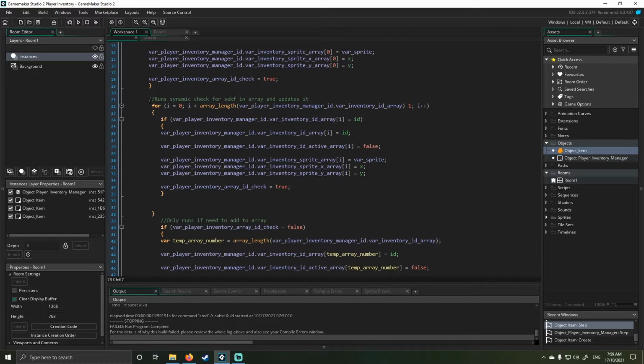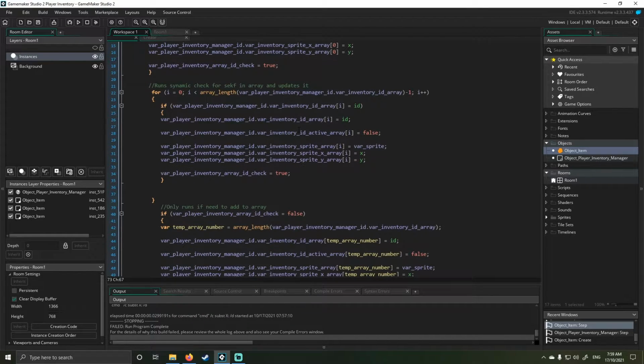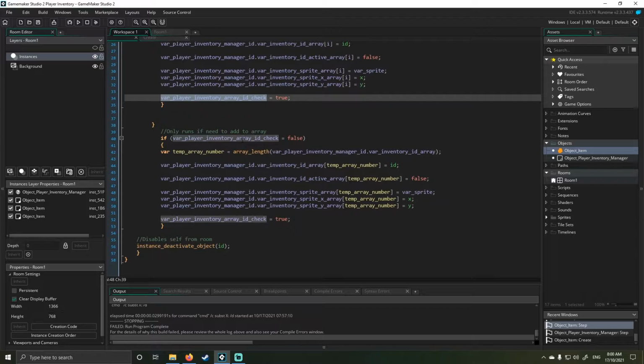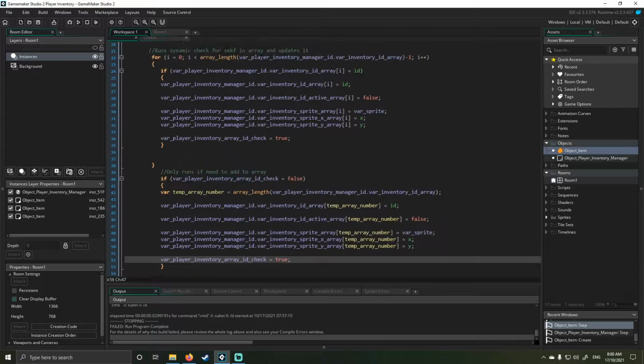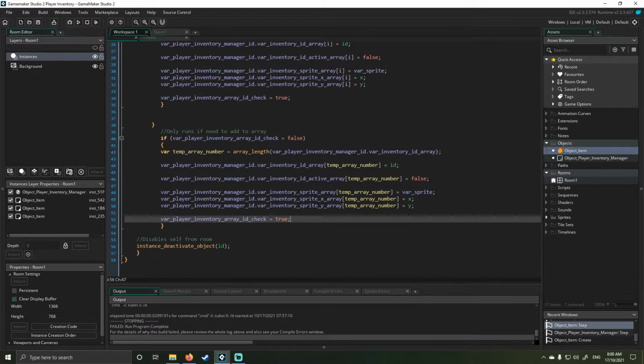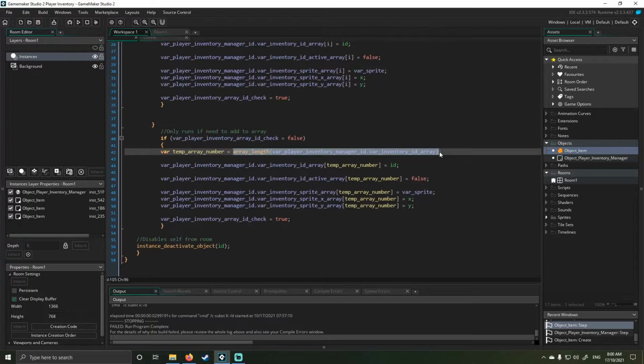The next part is we run a dynamic check, basically, to see if it exists in the array. If it doesn't, you can see if either of these two checks flag as true, the last statement becomes false. So basically, this is just checking to make sure we do these two checks. If it remains false, we then proceed to add 1 to the end of the array, which is the same process as these, except all I'm doing is using the length array setting, because it always returns 1 longer than the array, to enter the array data to the correct length.